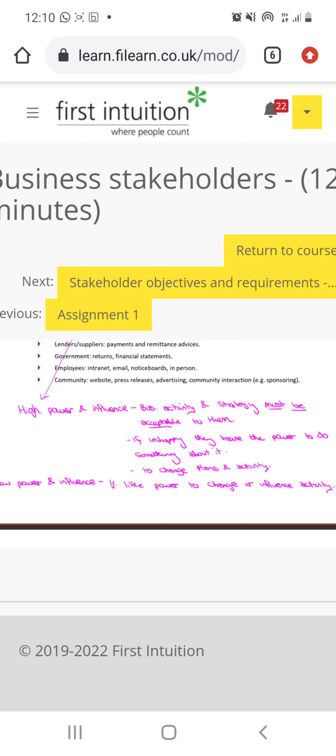Let's think about an organisation who wants to introduce shift work. They want their staff to work 24 hours a day, 7 days a week, in order to increase production in the warehouse, to extend working hours, and to produce more for the external market. Those stakeholders with high power and influence in this situation could be the employees if they don't want to work 24/7 shift work. What they could do is group together, strike action, involve unions, and they'll have a high level of power to influence that decision for the organisation.